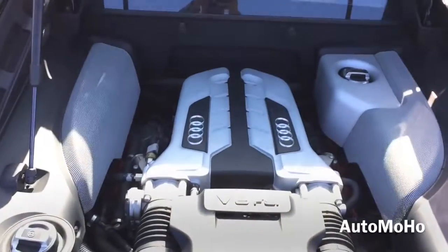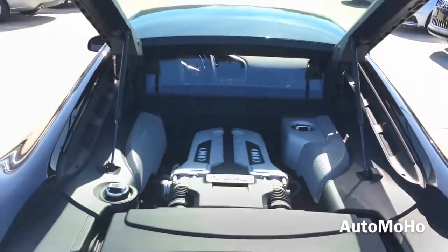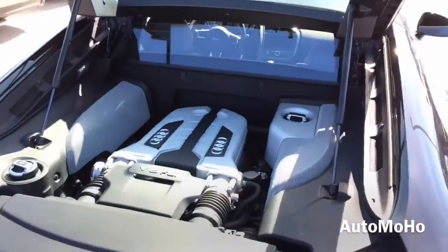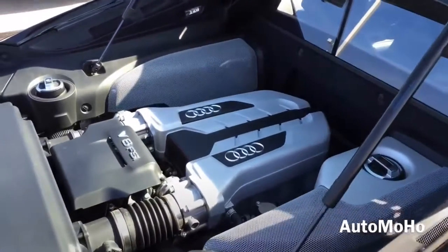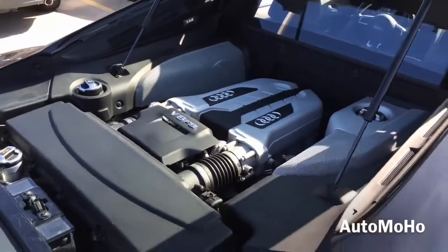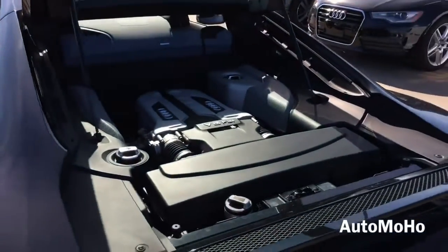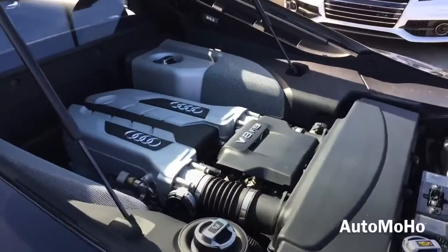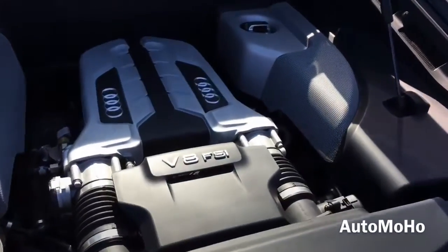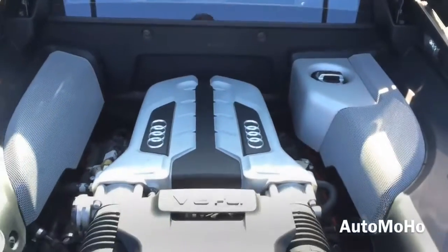Under the hood is a 4.2 liter V8 FSI engine, 32 valve DOHC with variable valve control, quattro all-wheel drive system, 6-speed automatic transmission with auto shift and direct fuel injection, pushing out 420 horsepower and 317 pound-feet of torque, can hit from 0 to 60 in just 4.4 seconds. Top track speed is electronically limited at 187 miles per hour in the US. EPA estimated fuel economy is 13 city and 20 highway. Very impressive engine.